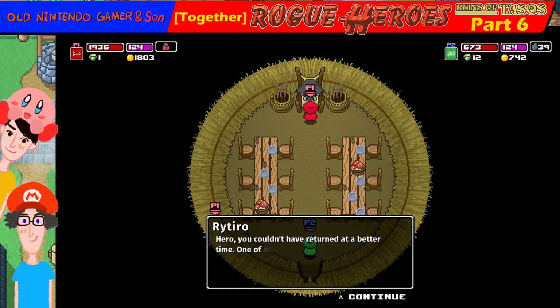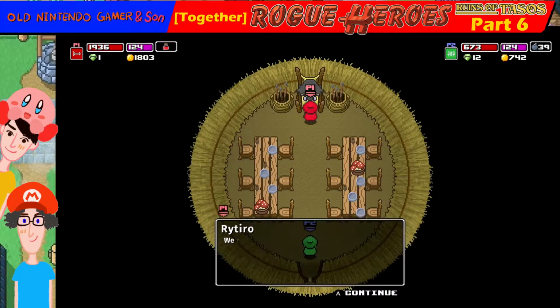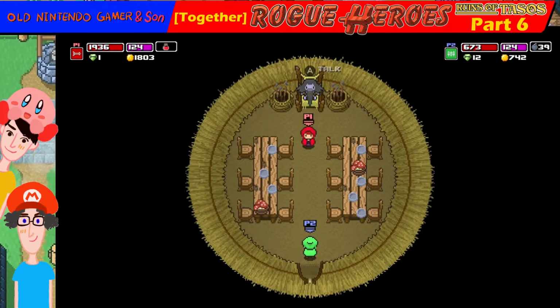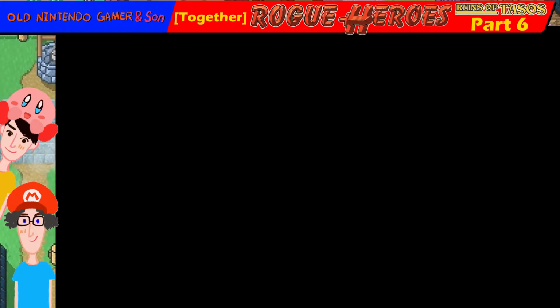Hero, you could have returned at a better time. One of our villages has been... Our scouts tell the skeletons are north of the northwest of here. I rely on the croakers to travel through deep mud and navigate the swamps. Please rescue them and help them to return.